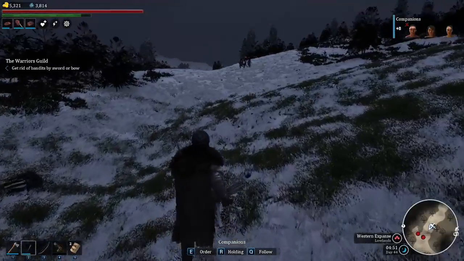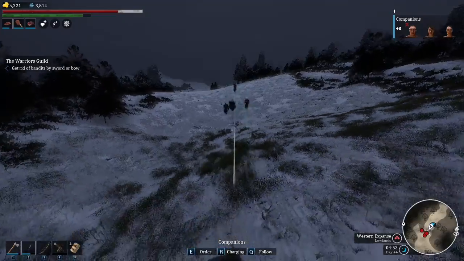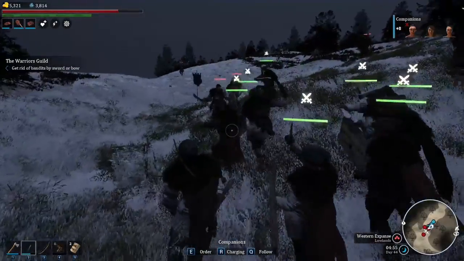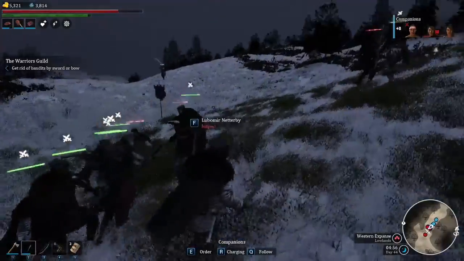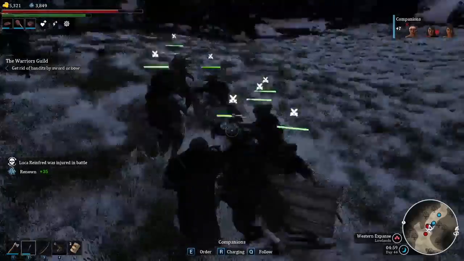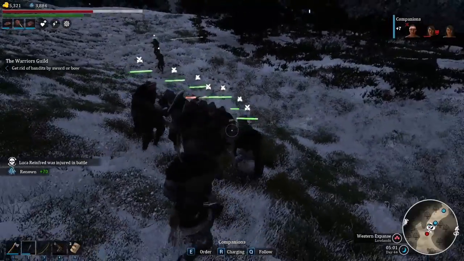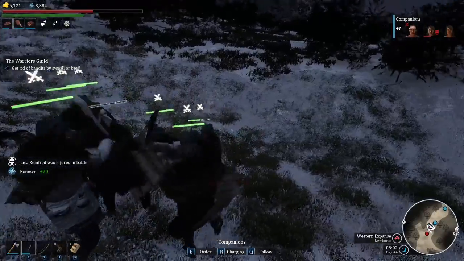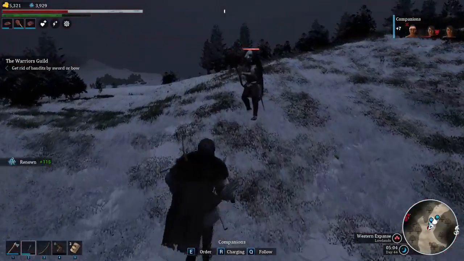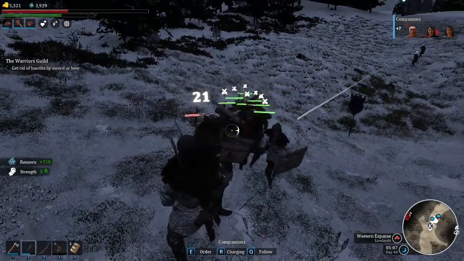Here's another example as to why we would set them to charging. Here we have them set to charging, and they are just going to charge in and fight. Go, army, go. So they kind of split up. The archers will stand at range and shoot, and the infantry will just zerg. Like, get shot in the back, see, and they kind of just have that zerg tactic. Now this archer, oh wow, he actually got me pretty good there.